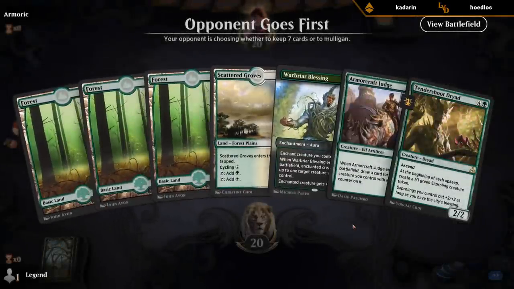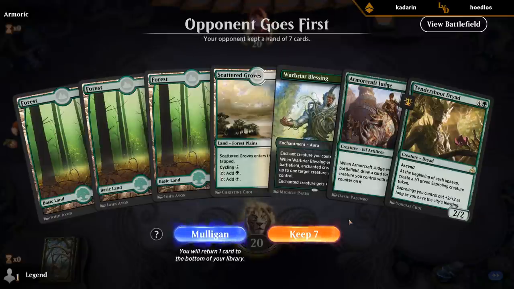Alright, this hand's a little on the slow side. No 2 or 3 drops, but we do have a lot of 2 and 3 mana creatures that we could draw, and some of them also come with plus 1 counters to set up Armorcraft Judge. And Thundershoot Dryad is one of the more powerful creatures in our deck. So I'm still tempted to keep this, although we could easily get punished by an aggressive start.